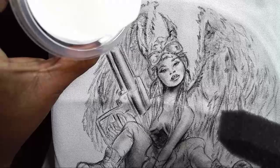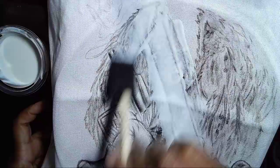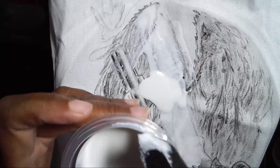Okay, so for this, let me bring this down a little bit. I'm just going to go ahead and saturate it. I probably don't need to saturate it, but I just want to be on the safe side. And that's probably why it's really discolored. I saturate the shiznit out of it. I want to make sure that this stuff ain't going anywhere. Yeah, I'm being pretty extreme with this, but I really don't want to lose this image.